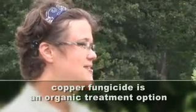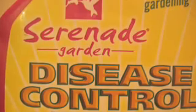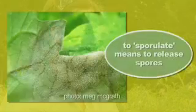Organically, copper fungicides — and definitely check the OMRI listing on what copper fungicide is approved. There are also two products with two different species of beneficial bacterium: Serenade and Sonata. Most organic options are preventative, meaning they put down a layer on the leaf surface that prevents the spore from actually sporulating into the leaf tissue.